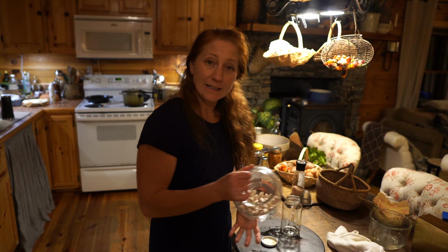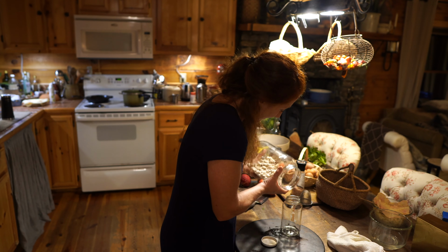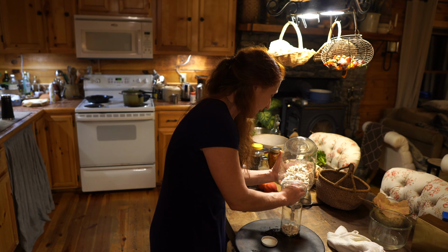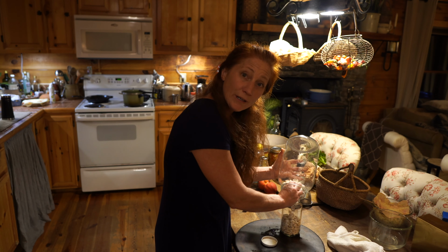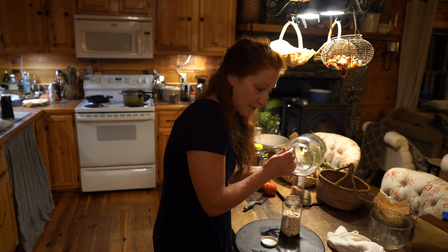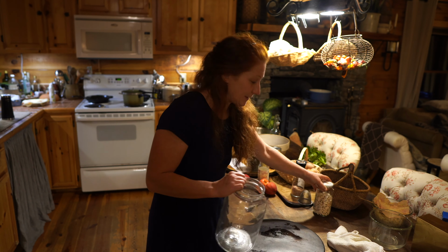Hey guys, so it's the next day and we're gonna ferment these jalapeno peppers. But first I need a jar. I do not know how I don't have enough jars. I buy these all the time, but we're gonna put the lima beans in here since there's just a few of them, and I will order more glass jars. I get these glass jars at Azure. They're amazing when you have enough of them. So put that on the counter.